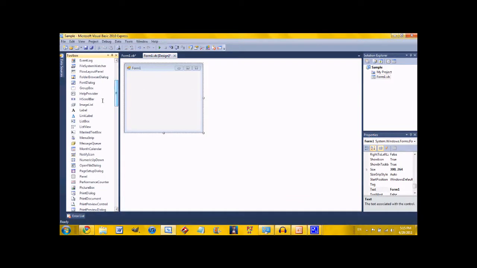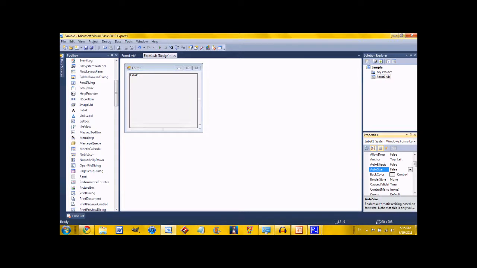Okay. Next thing is label. Now, label has a few different things on it. All the properties. One of the main things is auto size. So you can make this any size you want it to be, but if you have it on auto size, it will automatically fit it to whatever space you give it. But the only problem is it will go off screen.